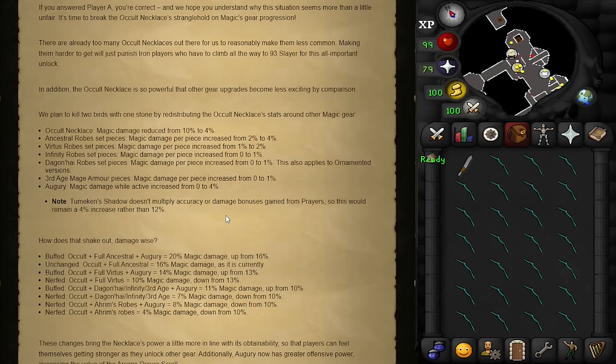Actually, I take it back. It's 18% because what it used to be, because the Ancestral Hat had a 2% and you were using a Slayer Helm before. So technically, it actually still is better if you're using Augury, but it is slightly worse if you're not using Augury. So Augury is very important now.